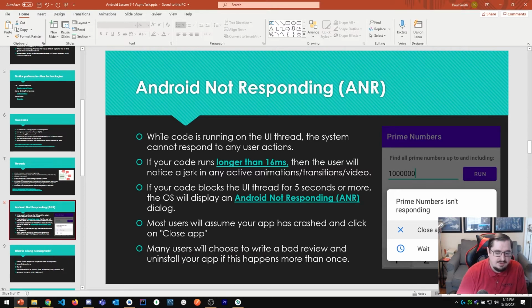So if this comes up more than once, as I said, the users are typically going to just say, okay, it crashed. I'm going to go back and try it again. Maybe this is posting something to your Facebook feed, or trying to order something, or trying to post a video. Well, uploading video takes time, right? So if your users get this more than once, typically they're going to just give you a bad review, uninstall your app, and never come back. That happens a lot.